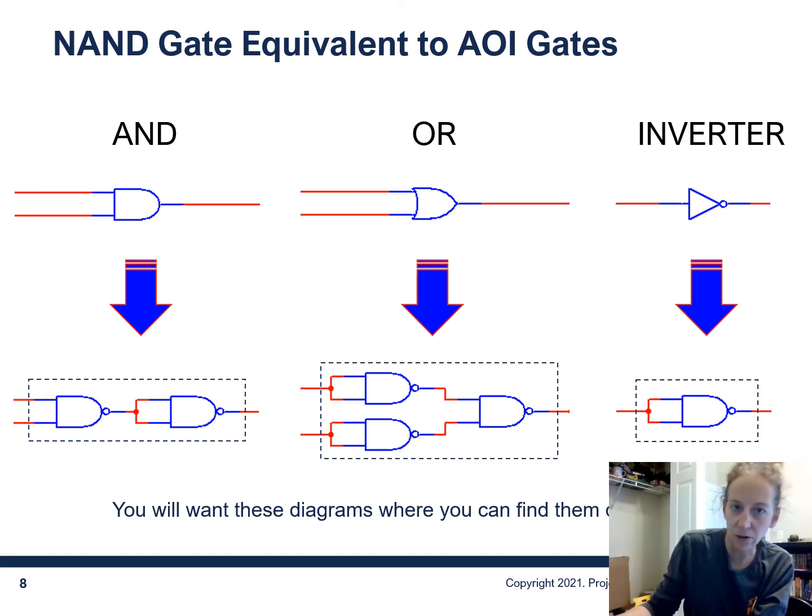I'm actually going to copy it down. You know what? You don't have to pause the video. So AND ends up being a NAND through another NAND. And the OR is invert, and then NAND them together. And then my inverter is just, I did not do that right. There we go. Okay, good. That should be enough time for you to copy it down.